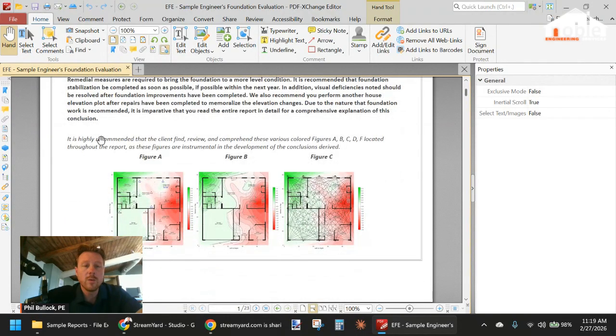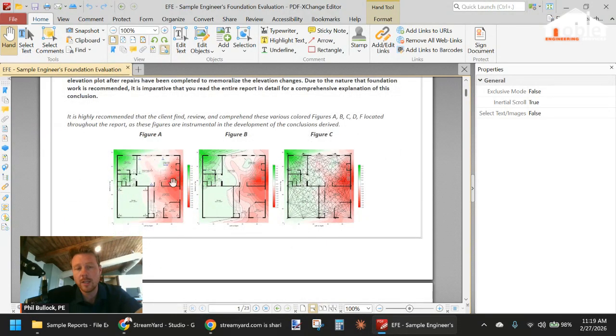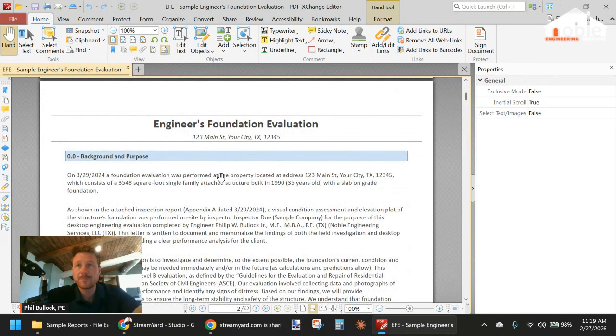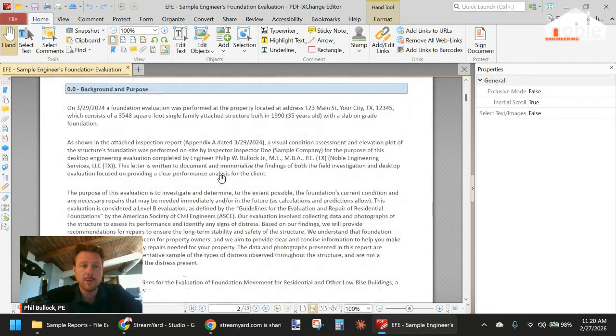And then we specifically want you to look at these figures because they're very important for the conveyance of information to your client on the level of detail that we provide, and if there is a problem or even if there's not, they're really good at showing, especially from the foundation side, where you're experiencing settlement and where you've got potential issues in the future.